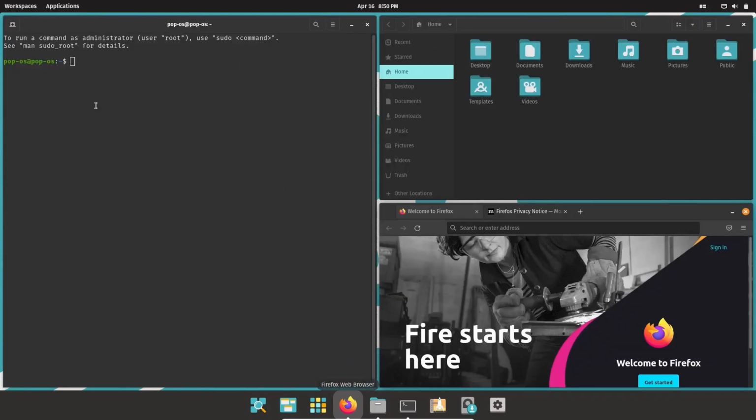So I have my terminal right here, I have Firefox right here, and then I have my files right here. And as you open other windows, it'll actually adjust those so they fit. So that's one good thing I do love about Pop!_OS, and you can get that tiling feature on some other operating systems, but the integration that Pop gives it is really stunning.